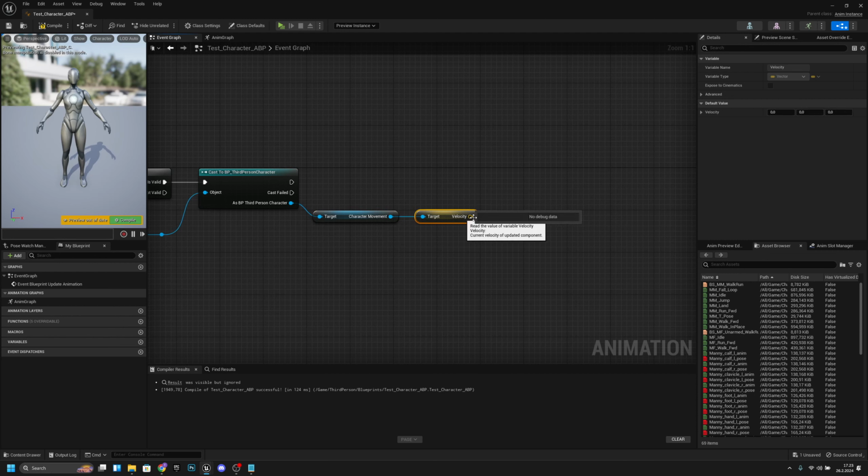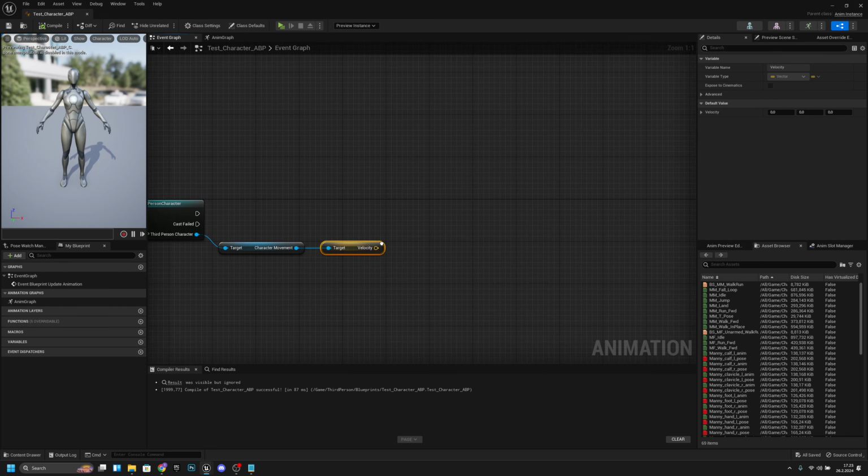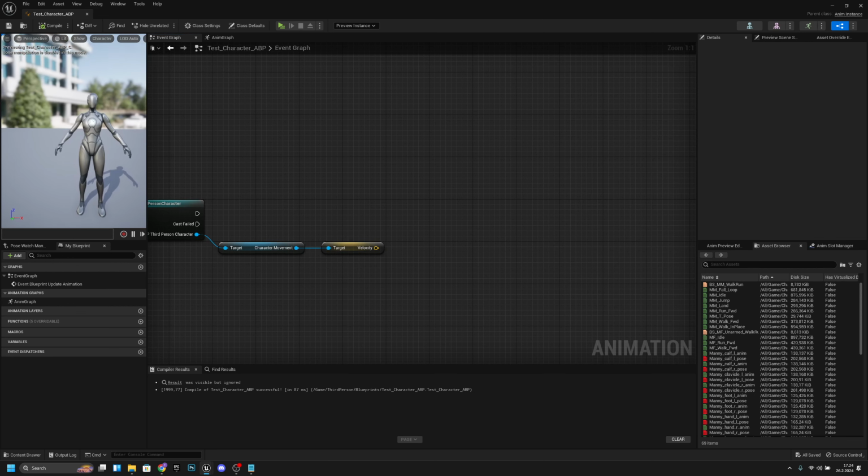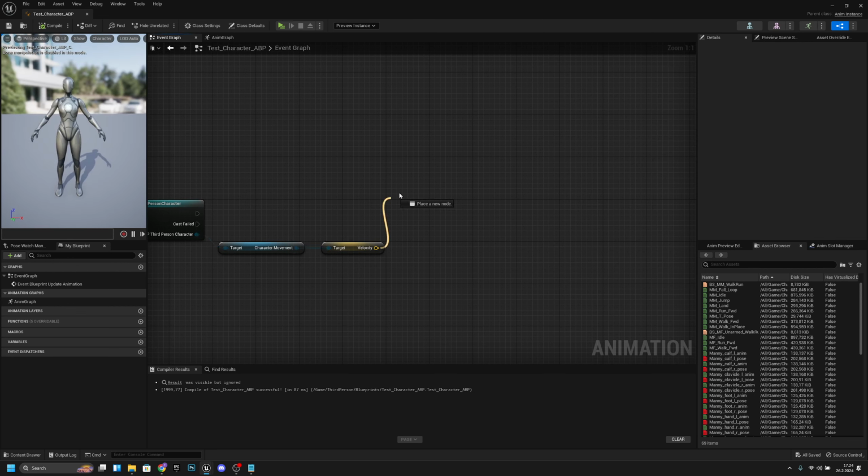Okay. Now, if we want to use velocity from all directions, so it's including the Z axis, so the up axis, then we can just promote this to a variable.